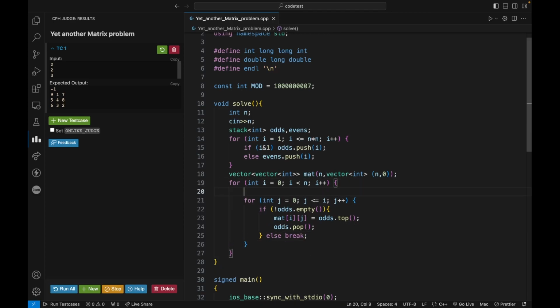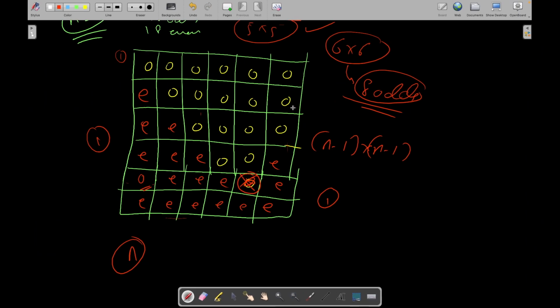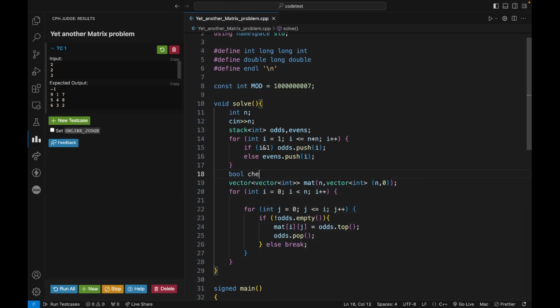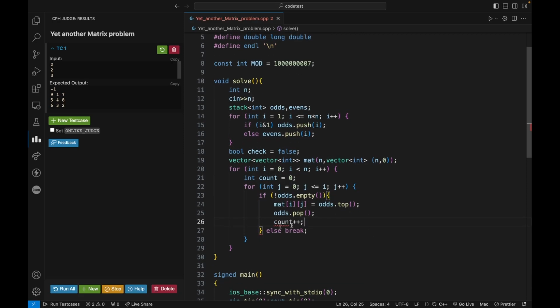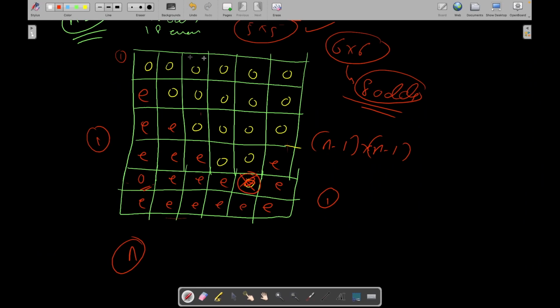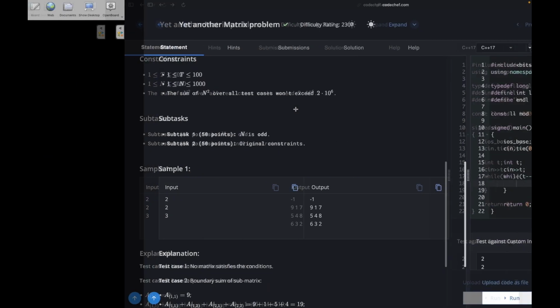And in the last loop, if I am in the last boundary, I also need to check if I'm lacking one element, because then I have to swap these, right? So I will make a bool variable here. So let's say bool check equals to false, and let's count the number in here. So count is equals to 0, and let's say count plus plus. Okay, and after this while loop I need to check if my i plus this count.